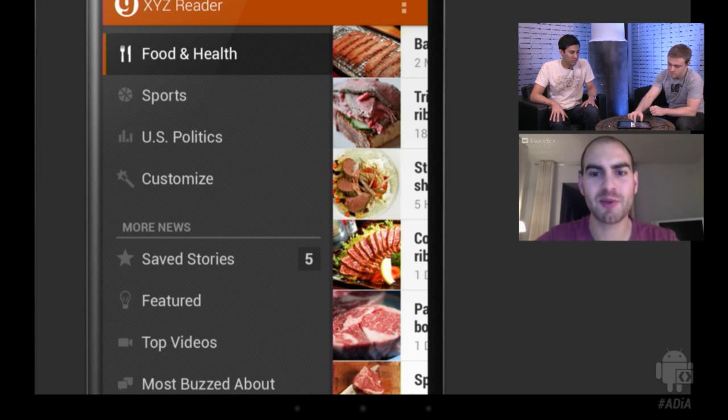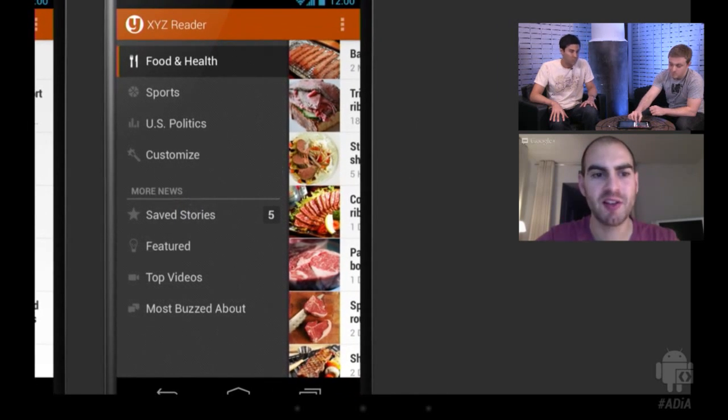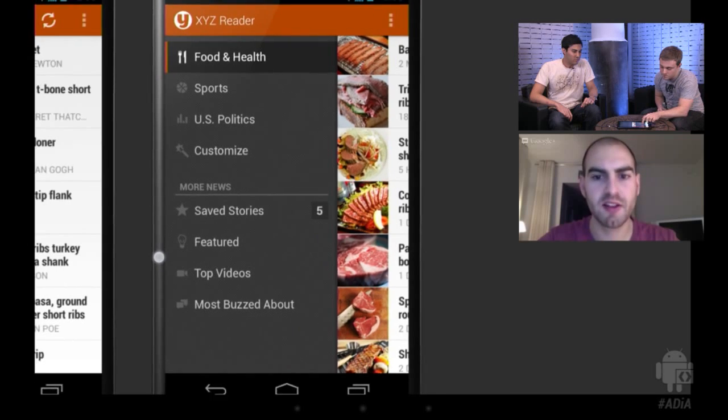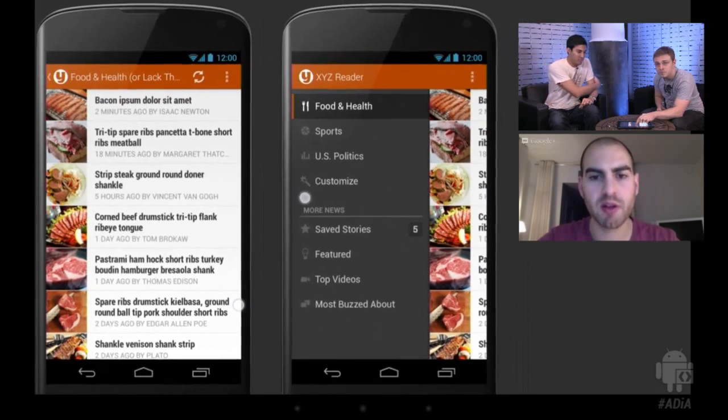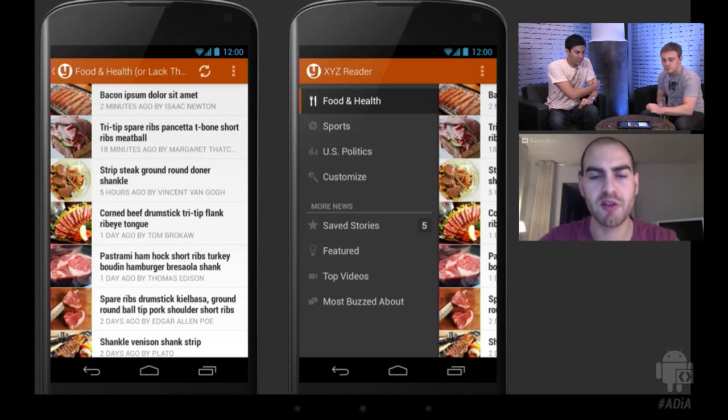I know we talked about this quite a lot in our design hangout too, but just while we're here, a couple of things I really like about this is you can see that as the drawer opens, we change the screen title and drop the up caret, and also drop that refresh icon. So it's really important that you keep the action bar in place, but you can dynamically adjust its options to make it appropriate to when you have your major navigation sections open.